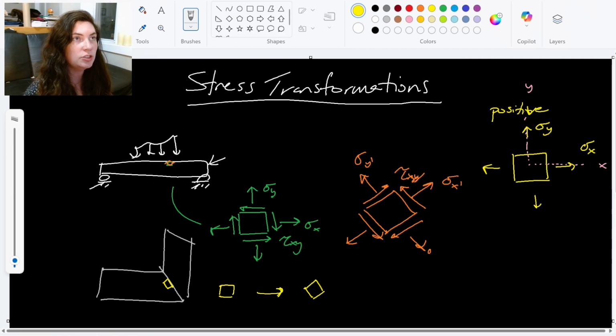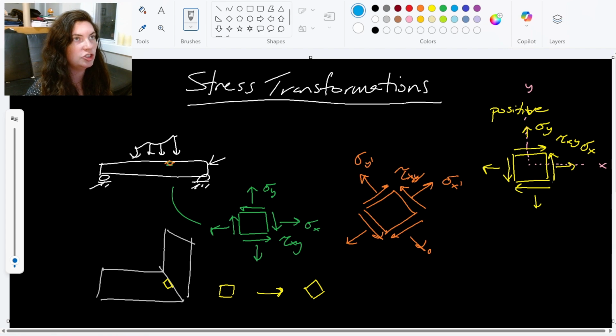Now our positive for shear stress is going to be when it makes a clockwise motion on our x face here. So this is our positive shear. This is what a positive convention for shear looks like. So it's pointing upwards, pointing in the y direction on this x face here. It's also on our top face, it's pointing towards the positive x direction on our y face there. Shear stress in the x and y directions here, that is the positive version for these. And this is really helpful when we rotate things.